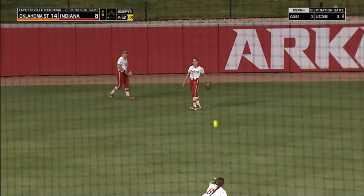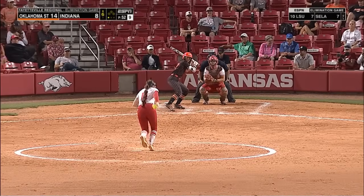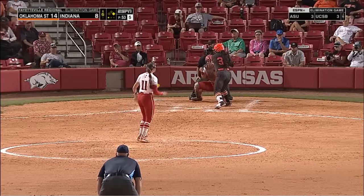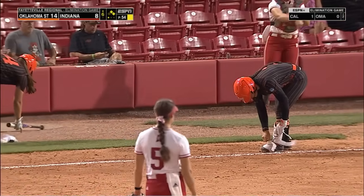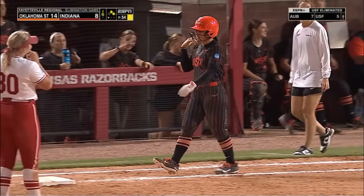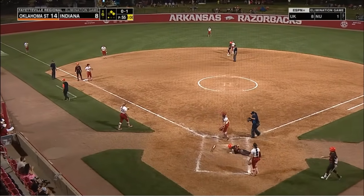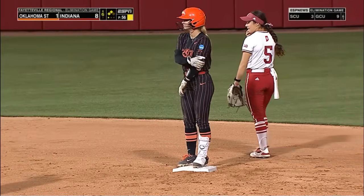Wilkerson already playing deep in good position to get Bloodworth. Delgadillo pinballs it between Strader's legs. Well, she came out and Cowgirls by 6, and that's the 3rd time that number 3, Amanda Hassler, has been hit by a pitch in this game. In a game of you don't see that often, just put that one on the list. And with that scoring change, making another hit, Delgadillo comes around 3rd, and she is in. Making sure to get the tag at home plate, 2nd and 3rd. So they now just add to what is another record for Oklahoma State.